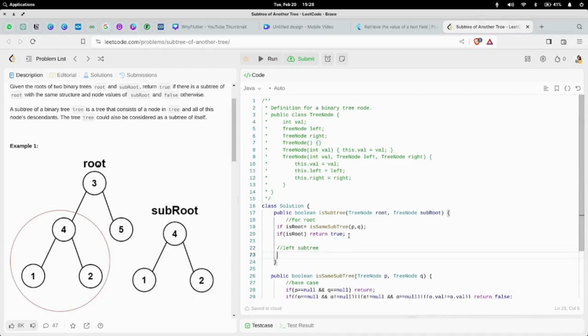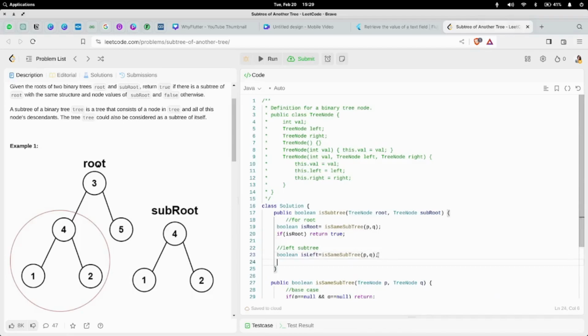Here this will be boolean, and here is left, equal, and same here we check if isLeft, then return true.